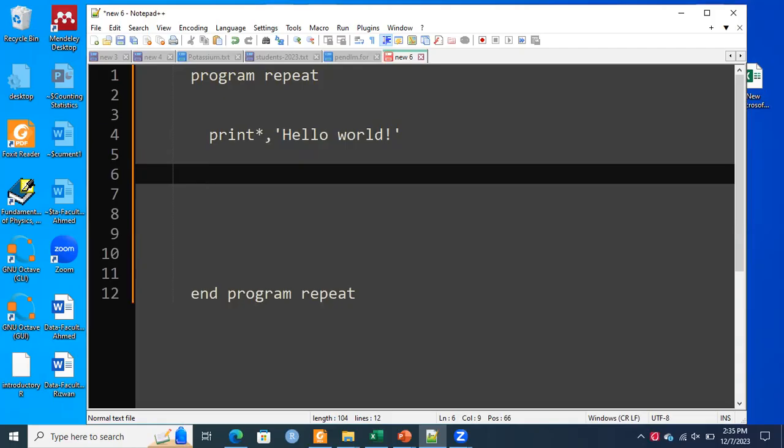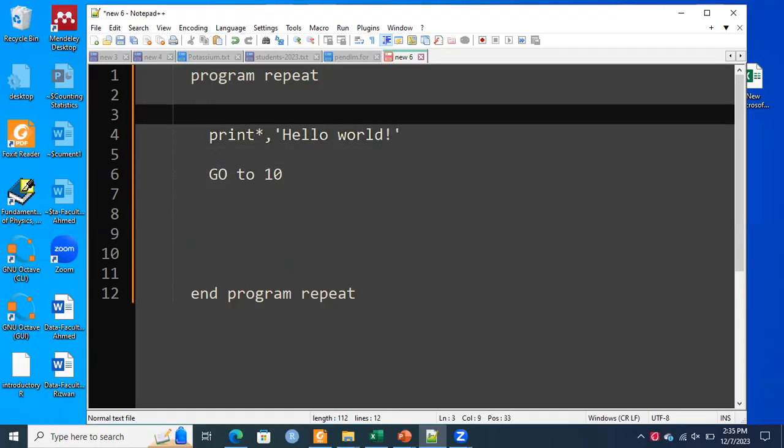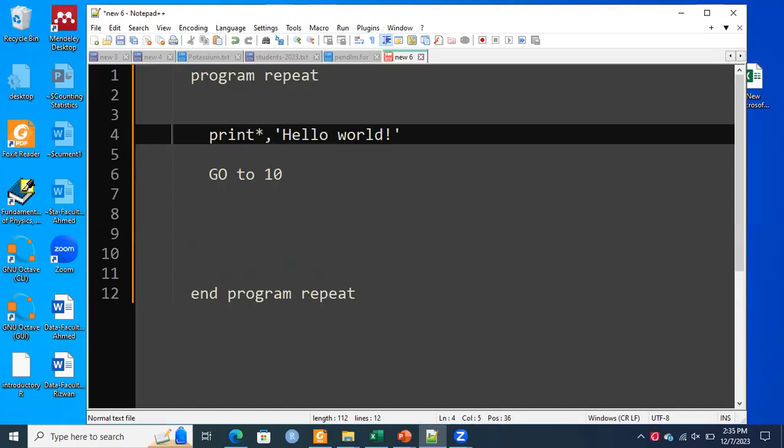And then I write here go to 10. So it's a label. And I write here, from columns 2 to 5, I can write the label 10. Right. So this is fine. It will work for it.